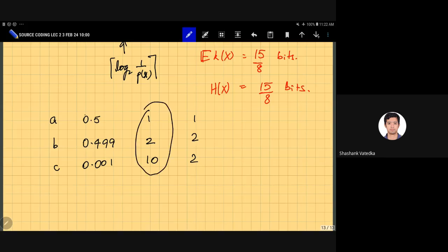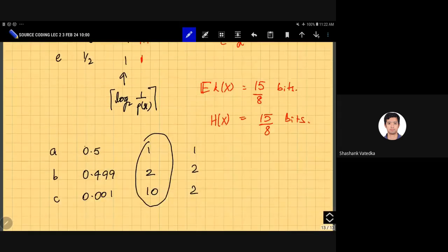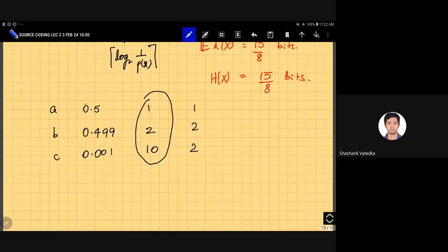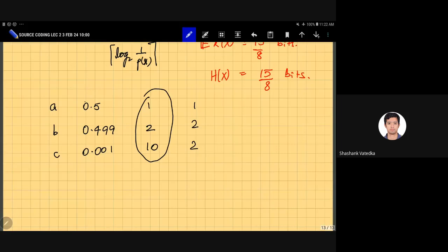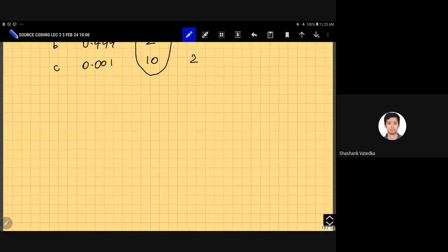Right? So the Shannon code does badly if there are symbols with very small probabilities, or if the distribution is very far from being dyadic in some sense. But nevertheless, you'll still get an expected length which is at most H of X plus 1. You can do the calculation in this case, and you'll still get something less than or equal to H of X plus 1. So clearly, the Shannon code is not optimal. Let's see if we can design a better code.